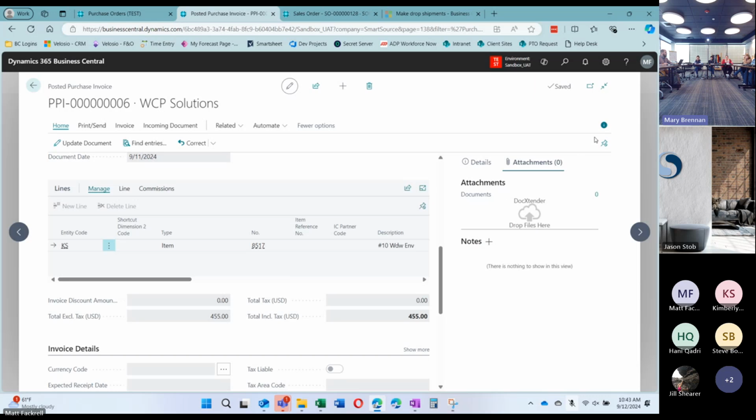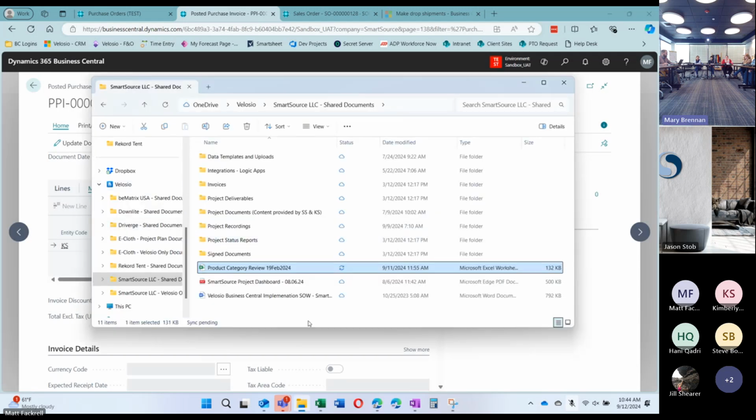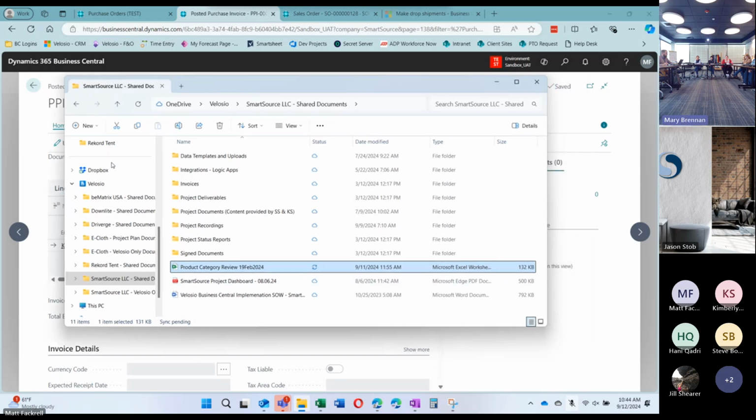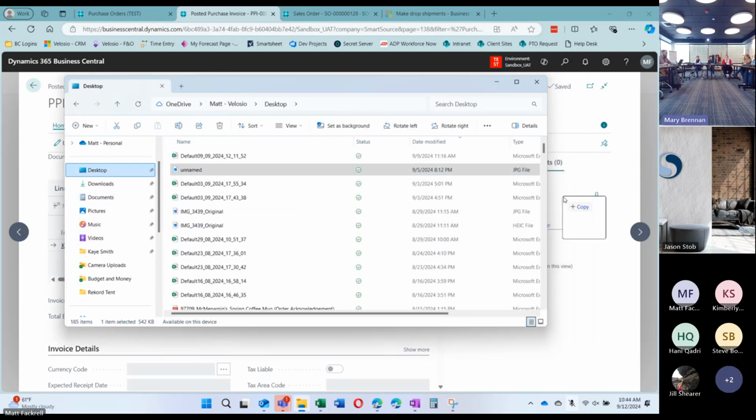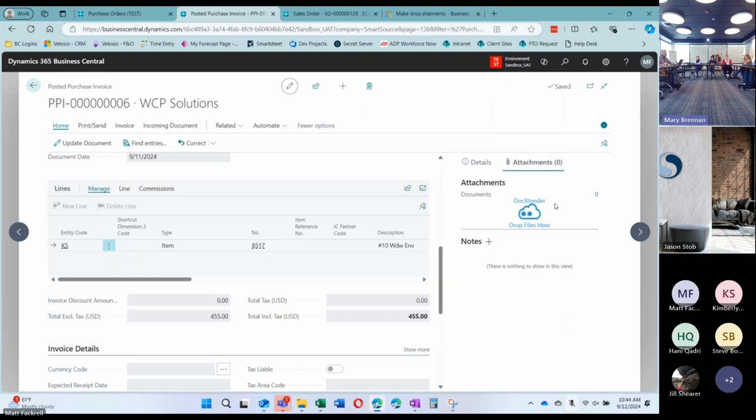One thing we talked about earlier, the PMs were asking, how do I get my vendor invoices? Because they want to know that information. Once you post your invoice, you have this attachments over here. So you can drag and drop into this folder here. Let me see if I have a good one. Great, I don't even know what that is. I can just drag it right into that space. It's got it hidden behind my screen.